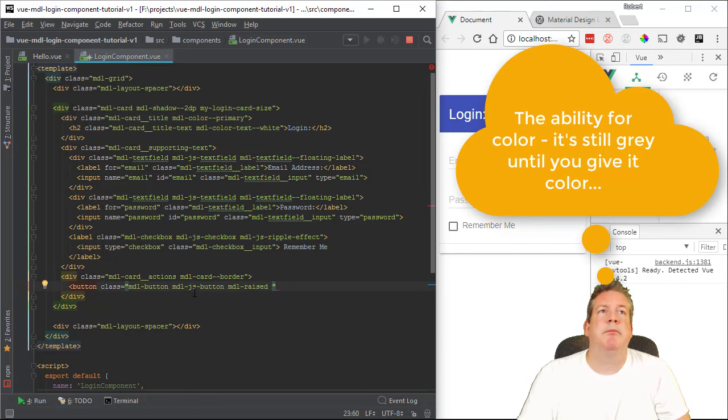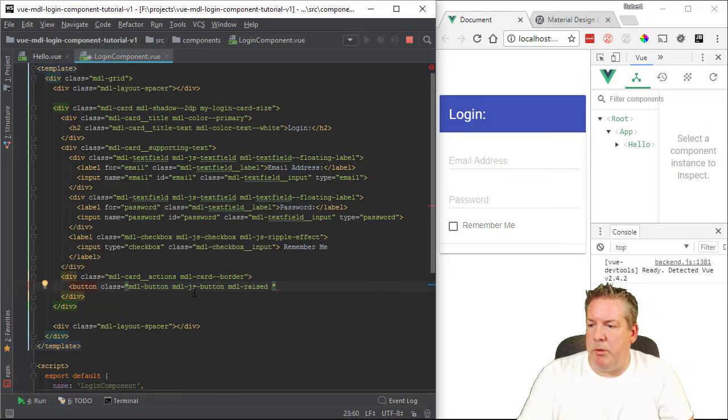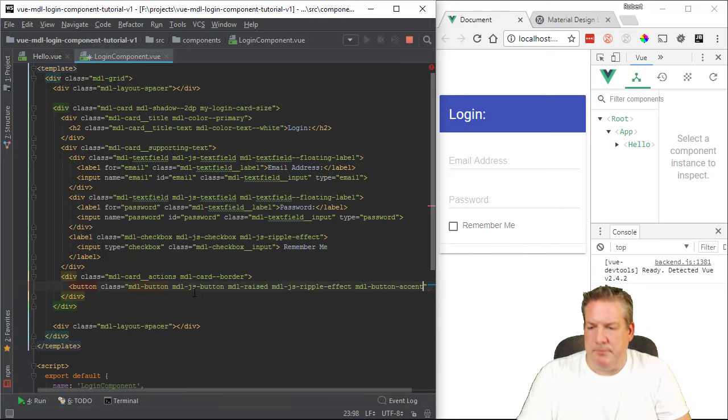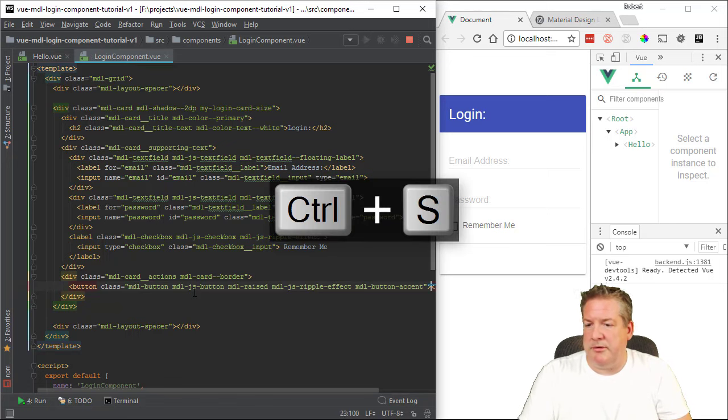Otherwise, it would be a gray button, and it would get color as you push it. But we want it to have that color right off the bat, so that it creates focus. MDL JS ripple, which we've already talked about. And then the MDL button accent. It's a lot of stuff, but it gives you a lot of things.